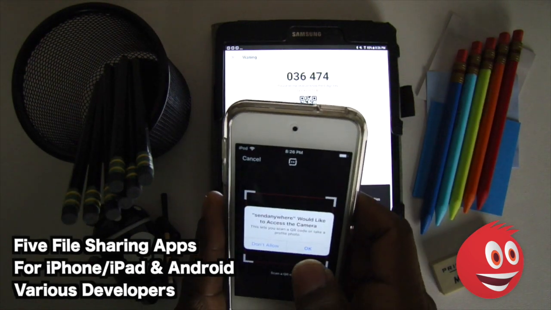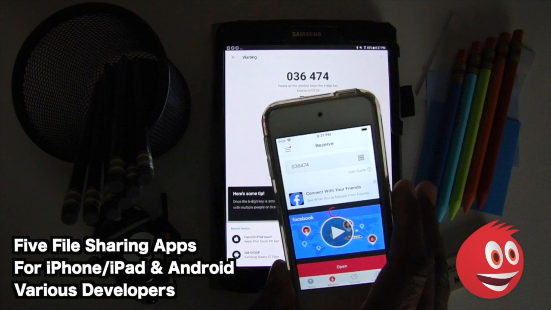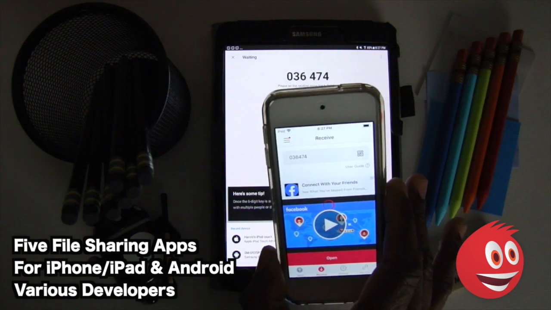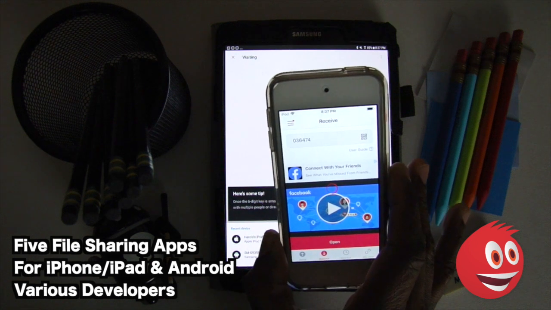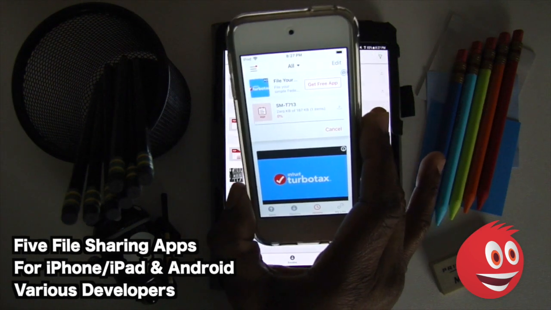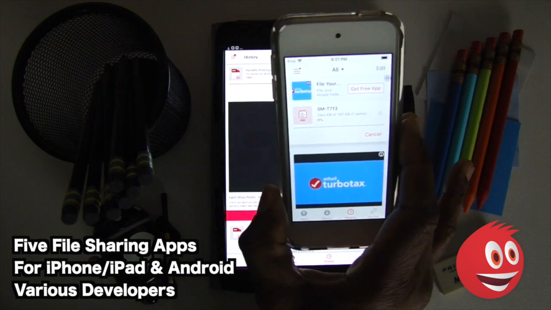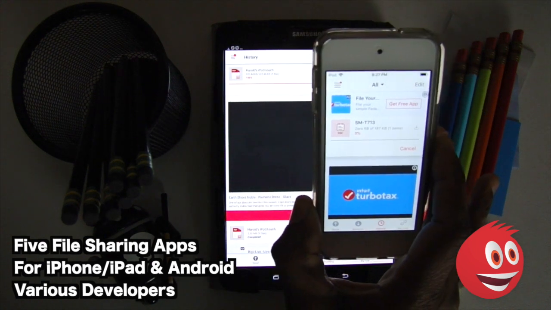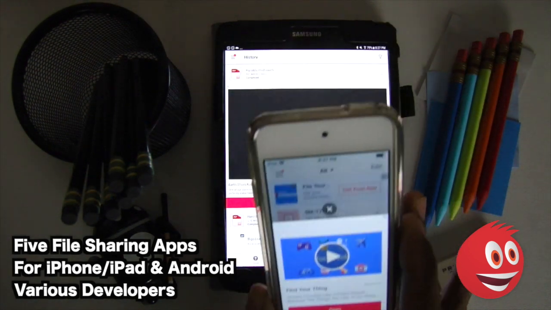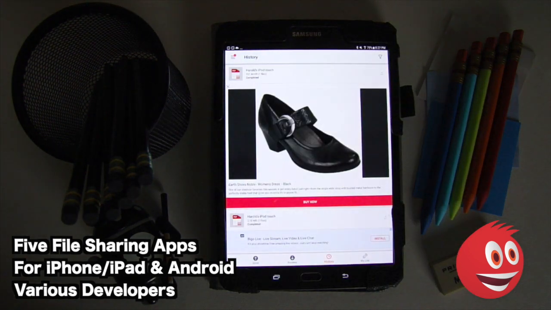Send Anywhere would like to access the camera, and I just barely put it over the device, and it already picked up the QR code, and it'll move over. Now I'm going to move my iPod Touch out of the screen now. Well, take a look here. It is downloading as we speak, and there it is. Right away, again, instantaneous, less work involved. It's going to appear on my iPod Touch any moment. There it is. So that's Send Anywhere, guys.